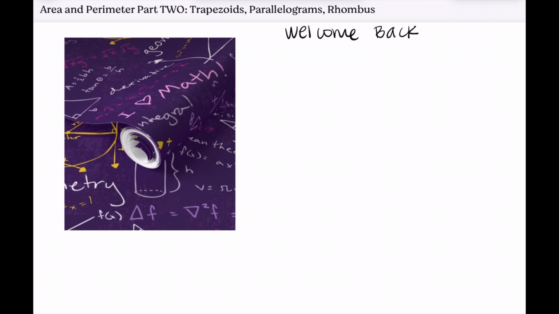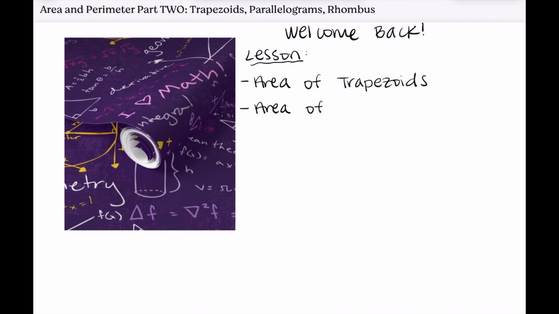In this video, we're going to continue working through our beginner geometry playlist. If you guys haven't watched the other videos on area part 1, in that video, we went through the area and perimeter of triangles, squares, and rectangles. I would encourage you to watch that video. We've also done area of irregular polygons. We've done area and circumference of circles. So I would definitely recommend watching those few videos first. Everything in this playlist, I will go ahead and add that for you guys right here. But other than that, back to today's lesson.